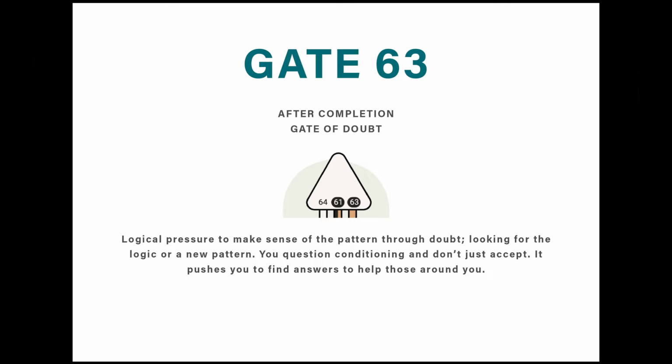Now, not to get confused with gate 63, because gate 63 wants to see the patterns. It wants logic. There's a little bit of a difference. It's a gate that says, I'm not so sure if I believe you. Let me push to find some answers. If I go to gate 63, sorry, I got a little bit lost there. That's about, as I was saying, the patterns. It looks for a logical pattern. It questions, doesn't accept. It wants to find the answers from those around them. It will ask.